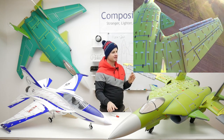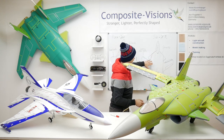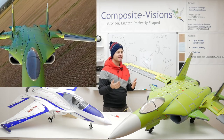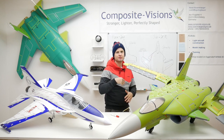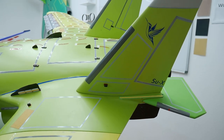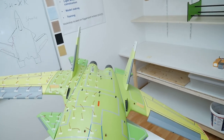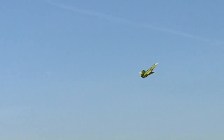And you see this jet has a very big fuselage. The fuselage is also generating a lot of lift itself. But when we fly with high angle of attack, this fuselage also blocks the airflow on the vertical stabilizers. This is why this jet has two of them, very big stabilizers, and they are also sitting as much on the outside as possible, so that they are not completely blocked by the fuselage when we fly with high angle of attack.